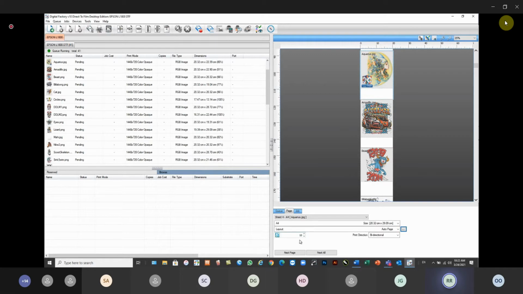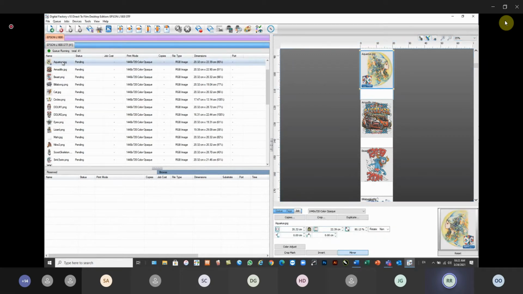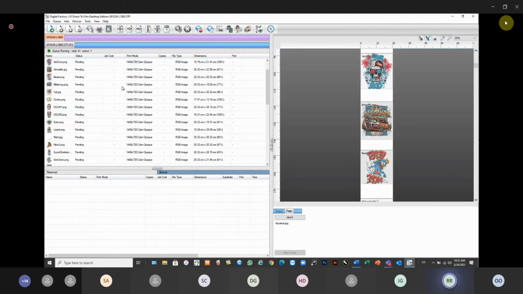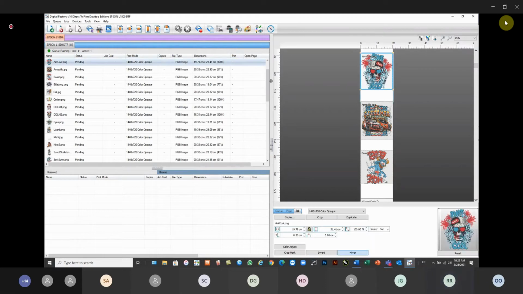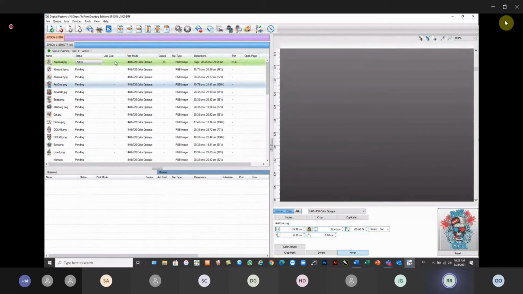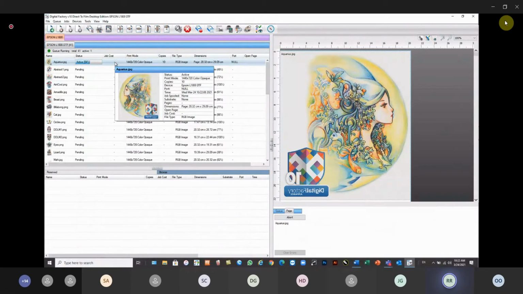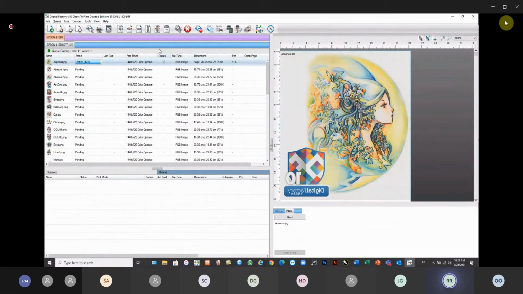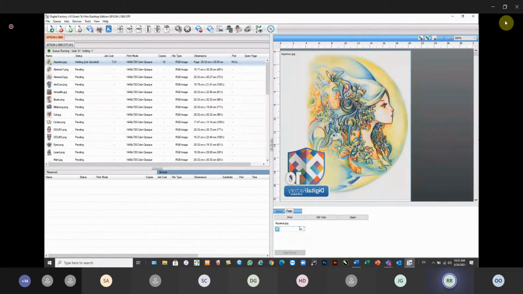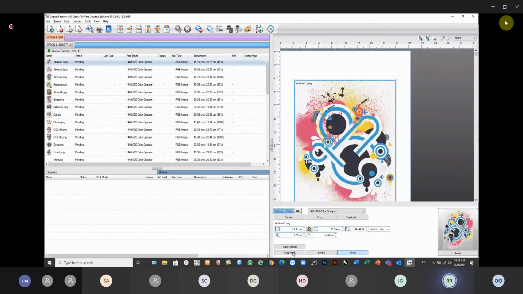So if I select that file and now rip it, let's see, where did it go? Oh, it's still ripping. So now if we go up here during the rip process, you'll see under copies, it's going to give me my copies. So that's what this feature does. It's basically a repeat. So I'm going to go ahead and open that page.